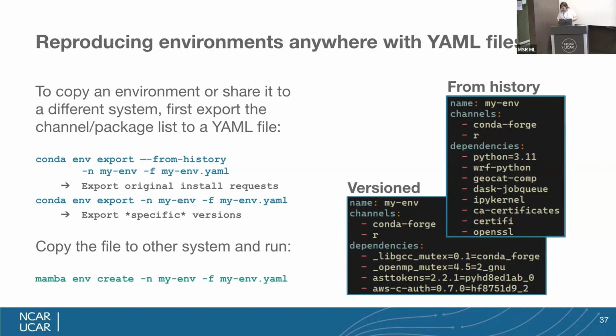Lastly, if you want to do the build, all you need to do is run mamba env create, and then add the -f flag at the end with whatever YAML file you were provided. It will do the entire build directly from the YAML file. Okay, super convenient, super portable.